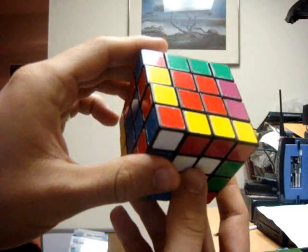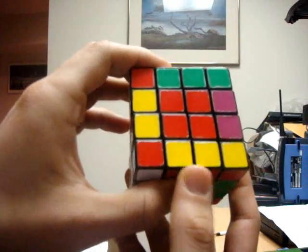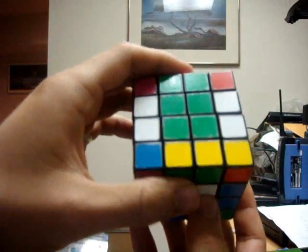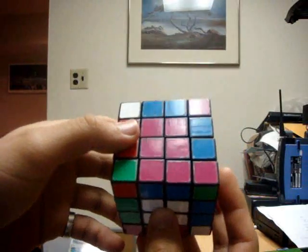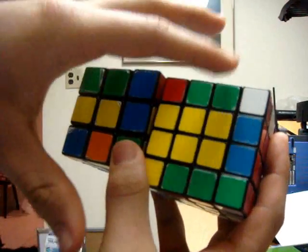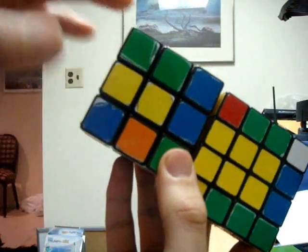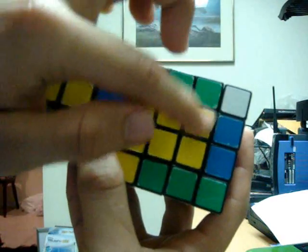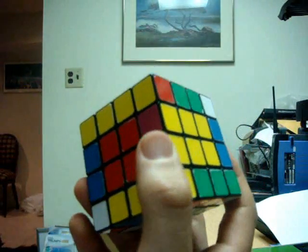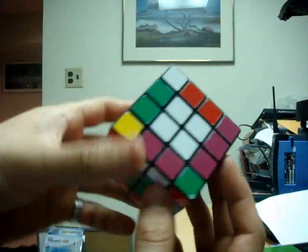When using my method for solving the 4x4, there are basically only three total parity cases that you need to worry about, and the first one we already learned at the end of the second step. For purposes of solving the 4x4 cube as a 3x3, these double-edged pieces here can be considered the same as these single-edged pieces on the 3x3. Also, this four-piece center can be considered the same as a single-piece center on a 3x3 as well. So the only thing that stops us from solving the 4x4 completely as a 3x3 are going to be the parity cases which I'm going to show you how to correct in this video.